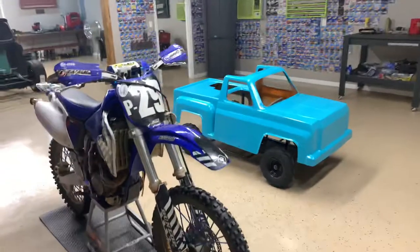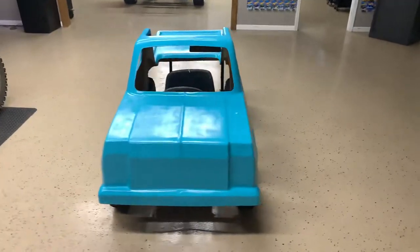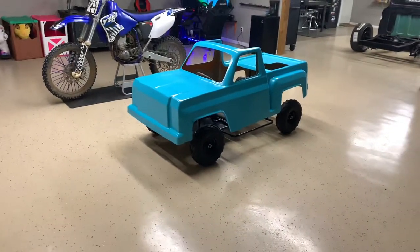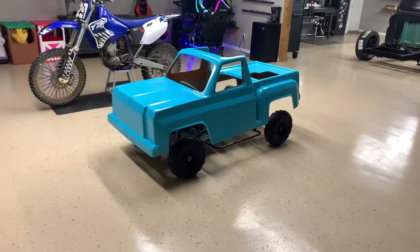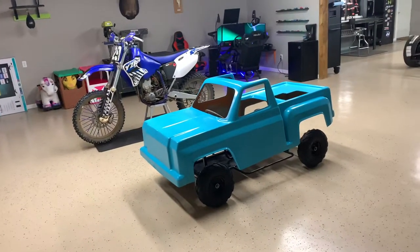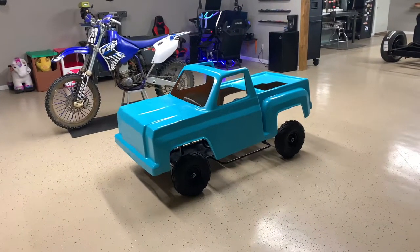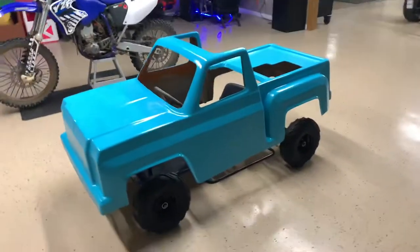The little go-kart truck build is coming slowly but surely. I didn't get too crazy with the body work — just kind of patched some holes here and there, bondoed some stuff on it, sanded it and painted it with a rattle can, blue paint, and some good clear coats. We're gonna put a Predator 212 Harbor Freight with like a stage 2 kit on it, put a little lift kit on it, new tires, new bearings, all that. And I have to fabricate all the pedal assembly and all that good stuff. But it's gonna be fun — just keep checking back for the little truck.